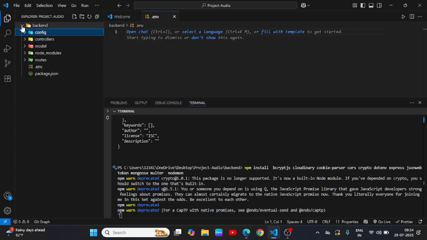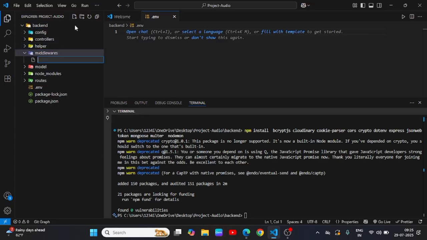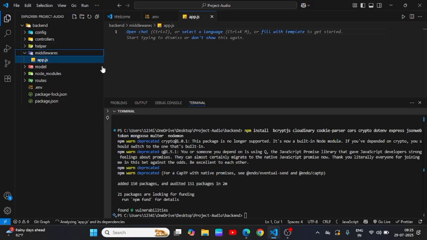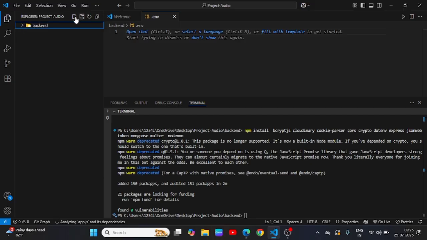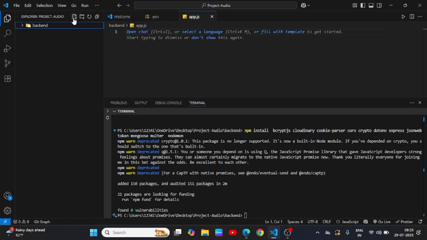Config helper, middlewares, and then app.js and then index.js.